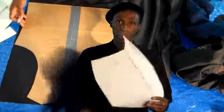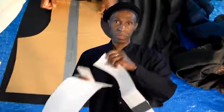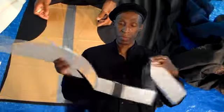My pocket panel, the waistband panel or template, and the zipper. So I'm standing by the version 2. This is part 6 on how to make the gentleman's pants and vest set.